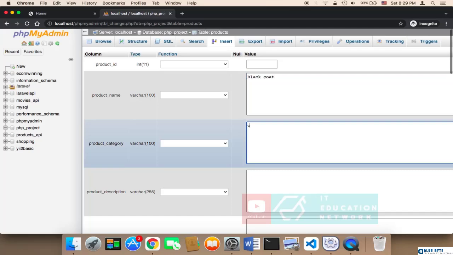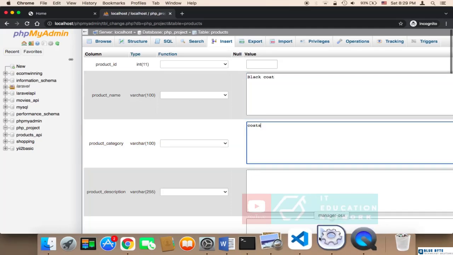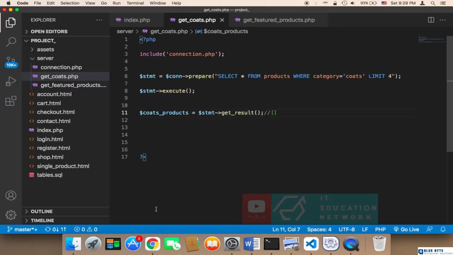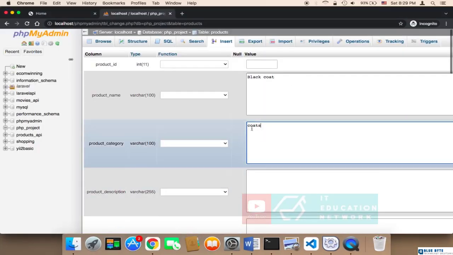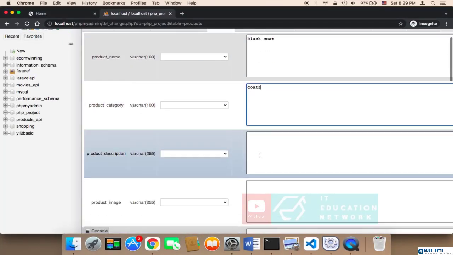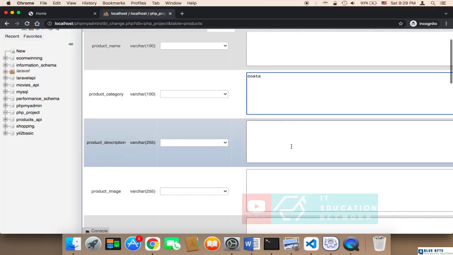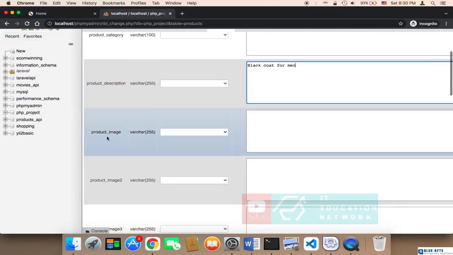Category coats, because we said here return coats. So the category here must be coats. Product description, black coat for men, let's say.